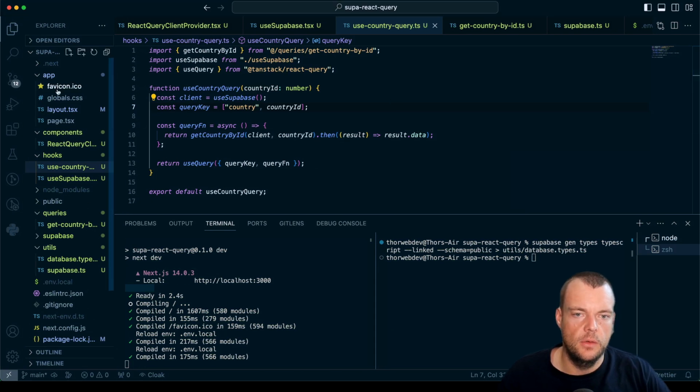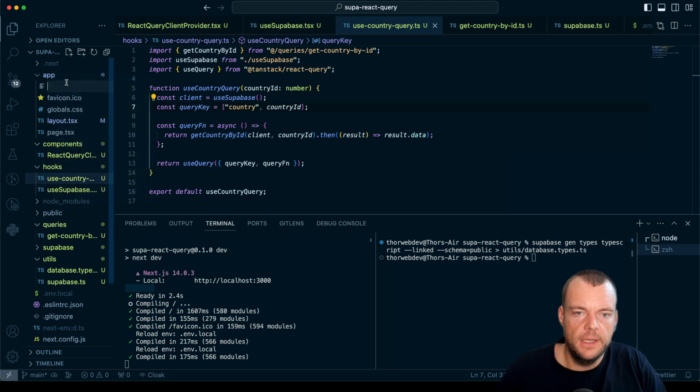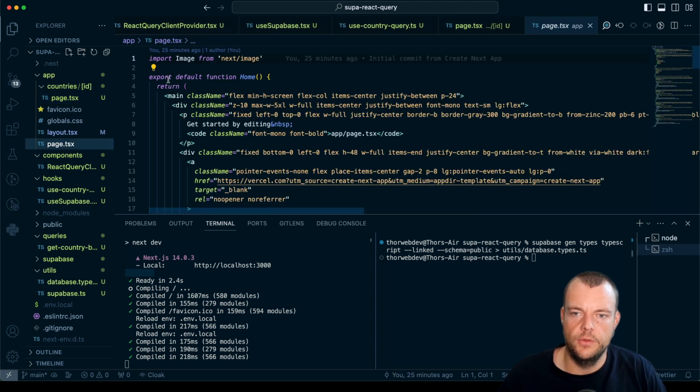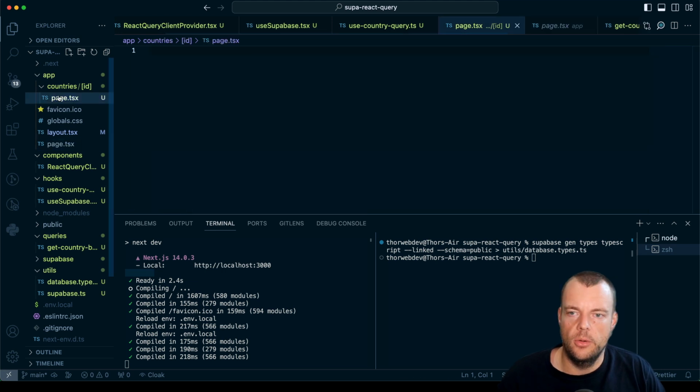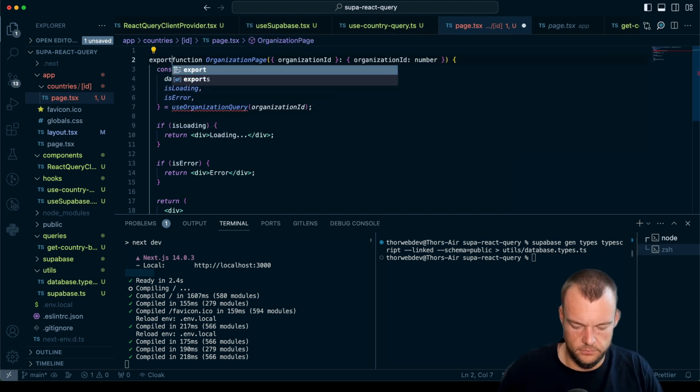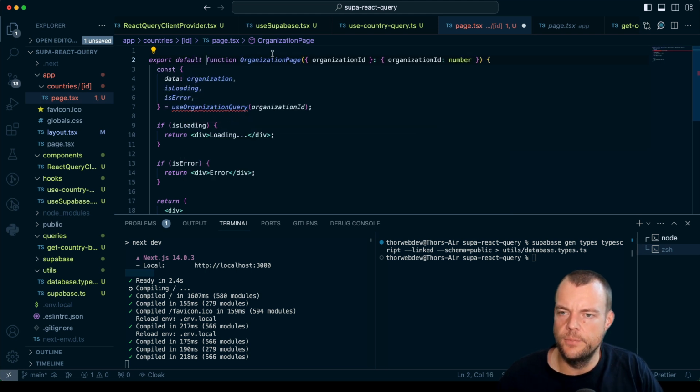that page. So in our app, let's create a new file. So we'll want countries, then by the country ID, and then we'll have our page.tsx. So we can look at kind of the page here. We'll just export default function. So in our page, we'll export default function.